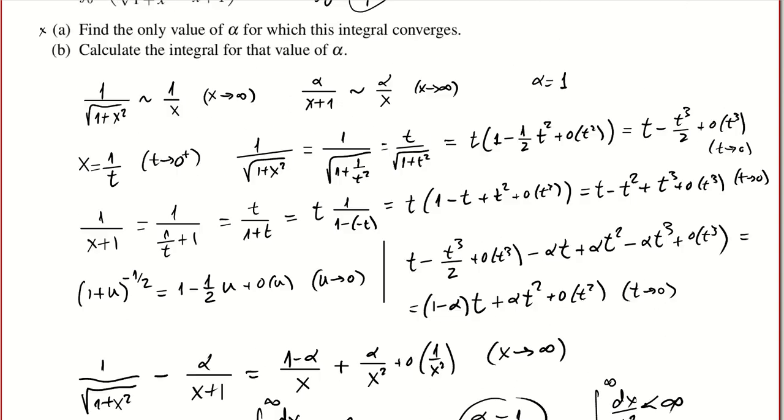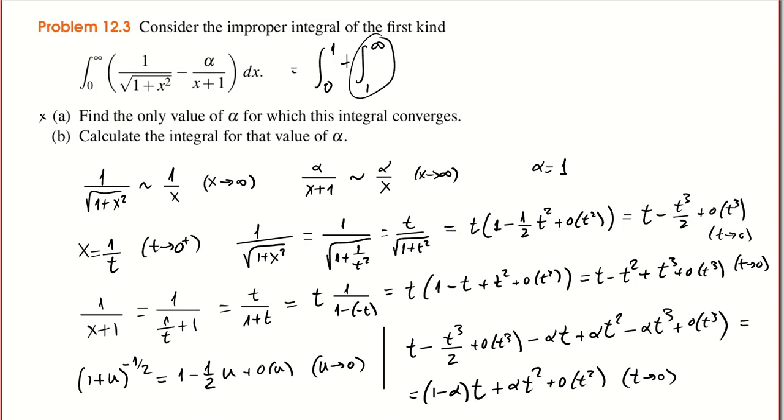Okay, as I said, in this particular case, there's no need to do this, because in order to answer the second question, we need to calculate the primitive of this function. And if we are able to calculate the primitive of this function, we can just answer the first question taking a limit, right?